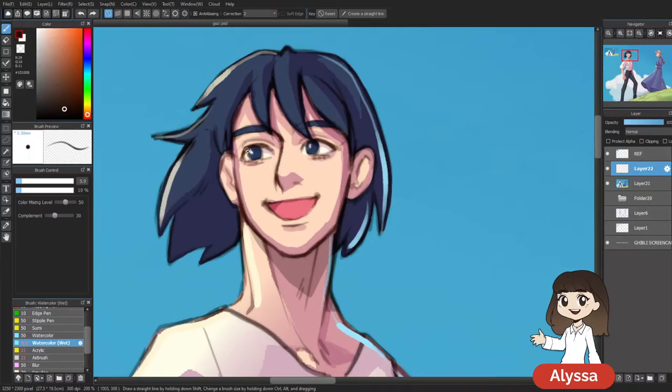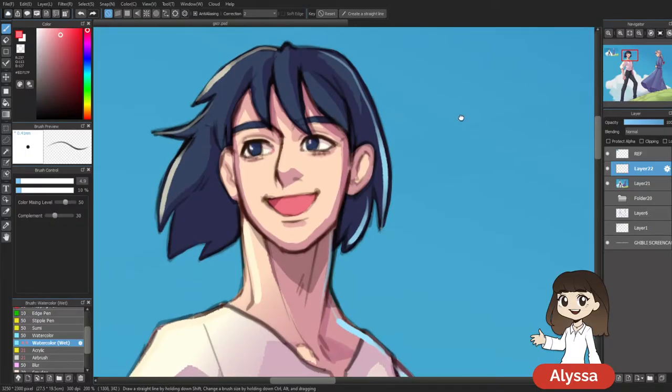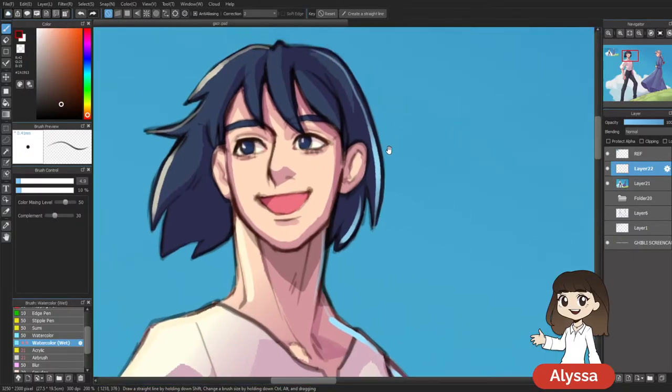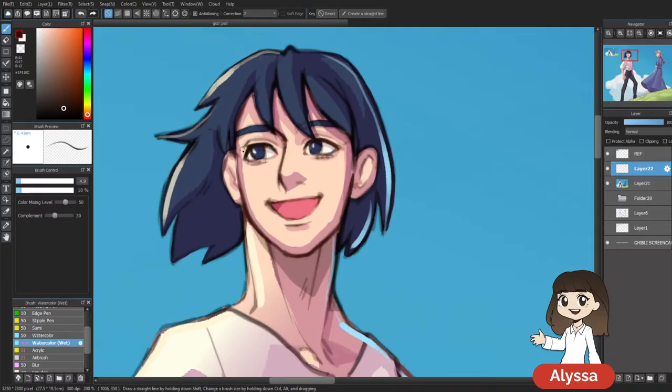So what I would do is start by darkening up this area to kind of make his eyes stand out more. And then I like having a bit of the tear duct showing. Could also darken his eyelid a little bit. I find that when I'm working with skin tones, I like to keep the lines that I'm adding in more saturated.